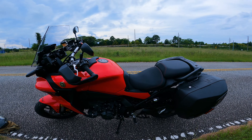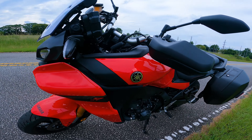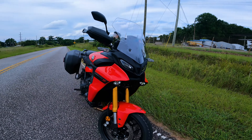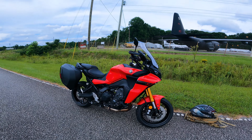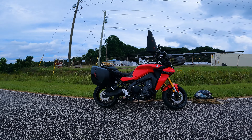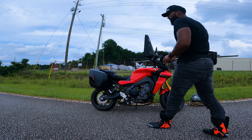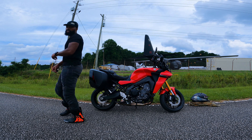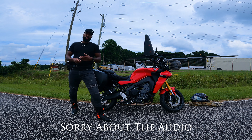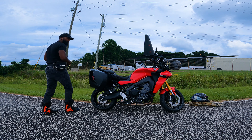See how we ride — this is the most comfortable bike I've ever been on. Granted, I've only been on sport bikes, but this bad boy is super comfortable. I'm gonna show y'all how I'm looking on the bike. I'm six-two, so anybody that's my height, this is how you're gonna look on the bike.